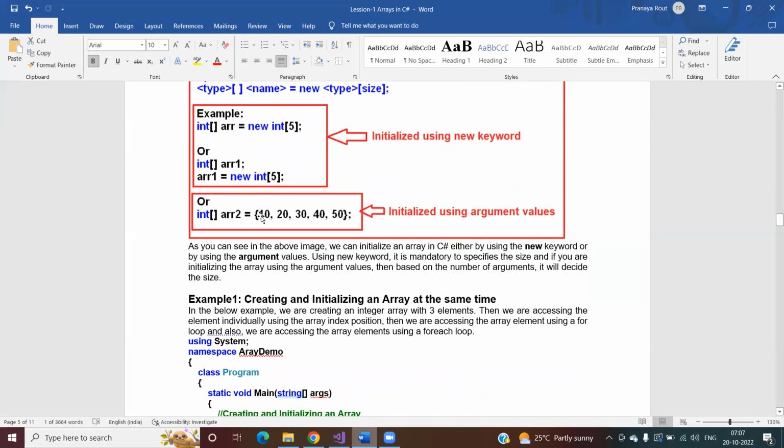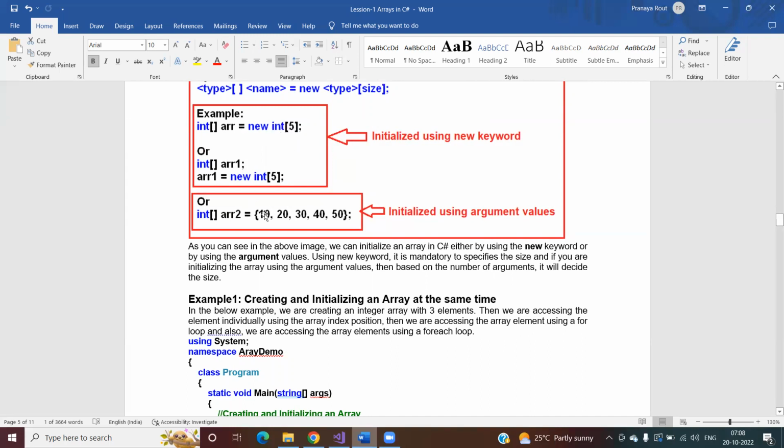If you are initializing the array with values, there is no need to use the new keyword. But if you are not initializing, it is mandatory to use the new keyword, because the new keyword allocates the memory, so it will allocate 5 memory locations of integer type.